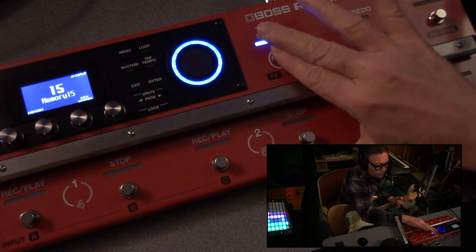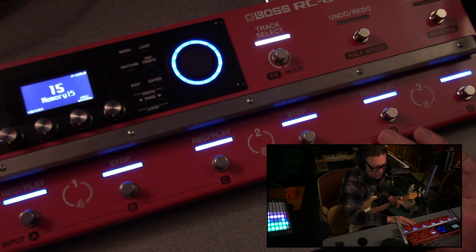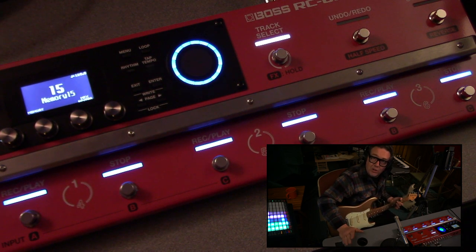So, I digress. Here is how I figured out to do a track. First thing is I leave it laid out this way, and I change it later. And the reason is because I tried it the other way.